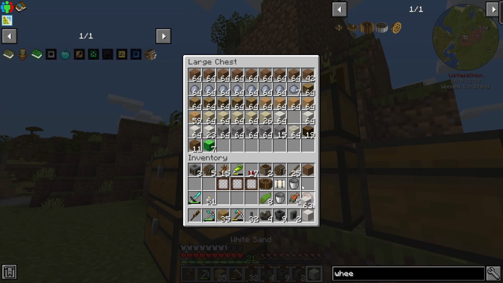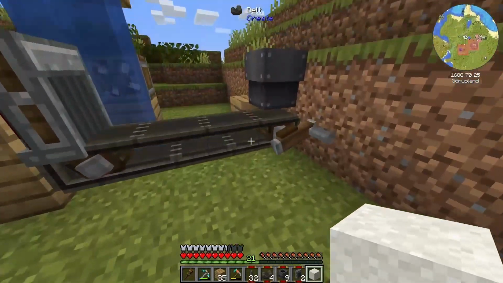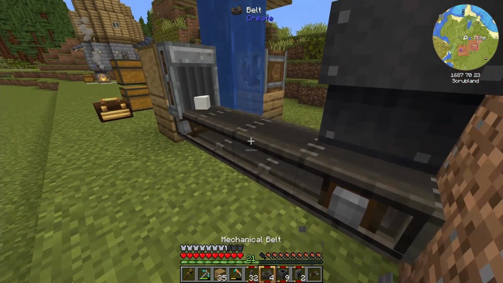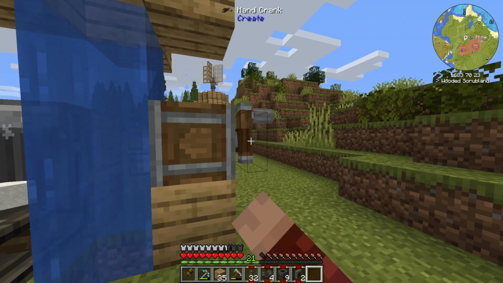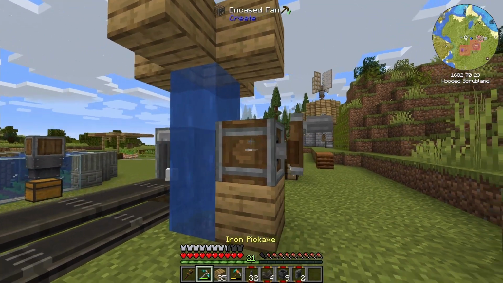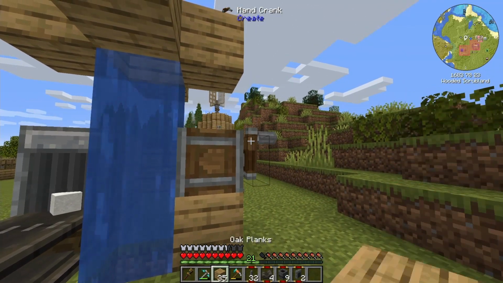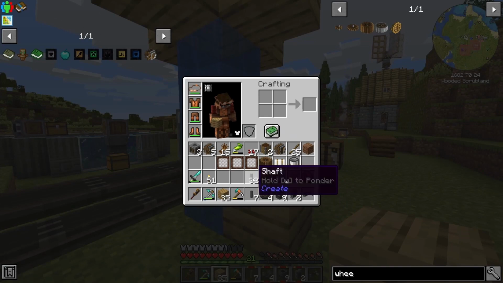Better safe than sorry, right? So white sand. And task completed sand, of course it's completed. So ideally, this comes down from here, gets pushed, it's stuck in there. Now I grab my crank. I put it in there. Now, will this rotate? No, this is going the other way. It's going the other way, but oh, I can shift click? Was I? How did I? I don't know. For a second, it looked like I could turn it the other way.